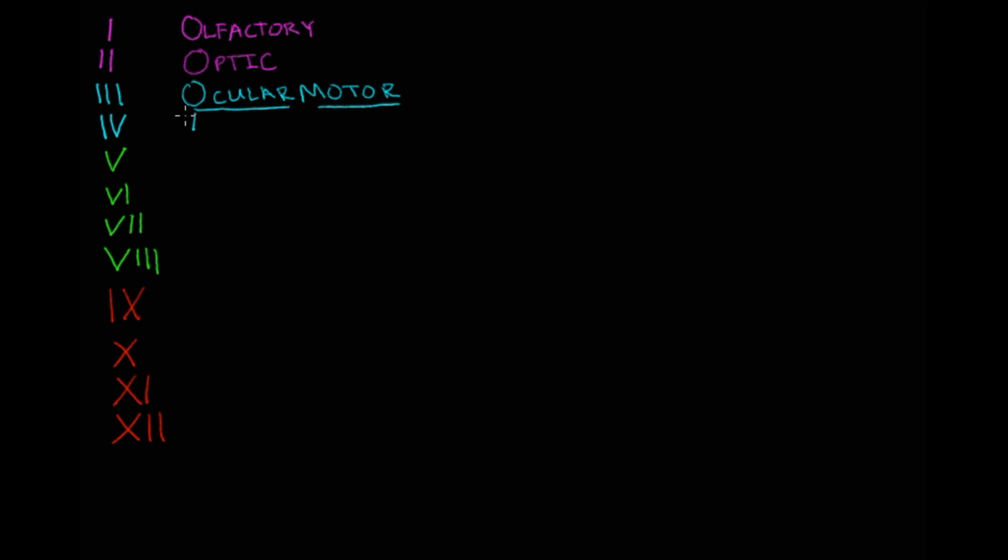The first one is called the olfactory nerve. The olfactory nerve helps you to smell. It's cranial nerve 1. Next one is the optic nerve. That goes from your brain, helps you to see, goes right to your eye. Third one, oculomotor. Does exactly what it says, helps your eyes move. Fourth one is called the trochlear nerve. This one helps your eyes move as well. There's a little pulley that it moves off of.